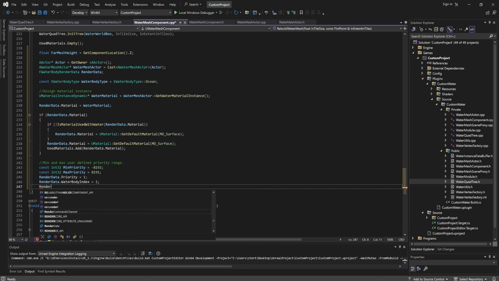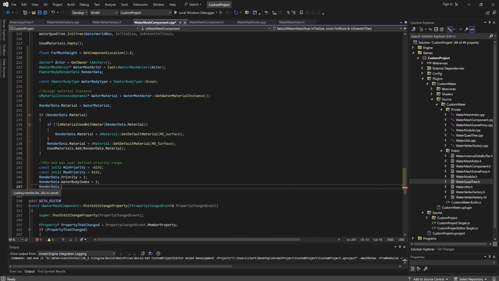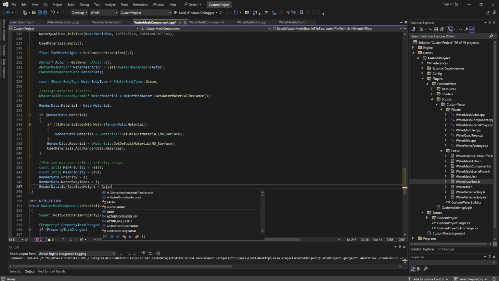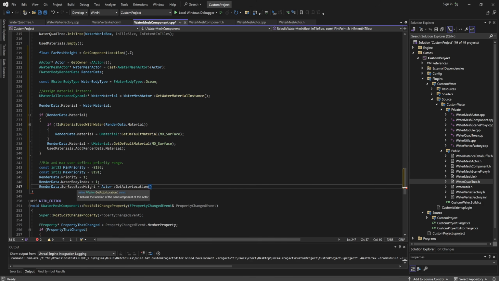RenderData.SurfaceBaseHeight equal to Actor height. We get the actor location and get the Z value of this actor.